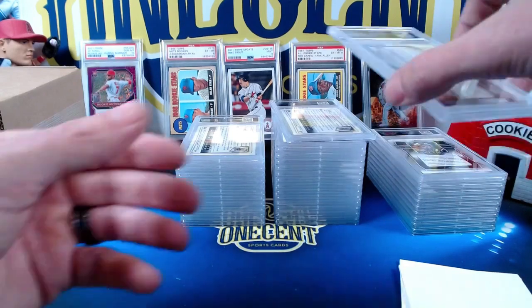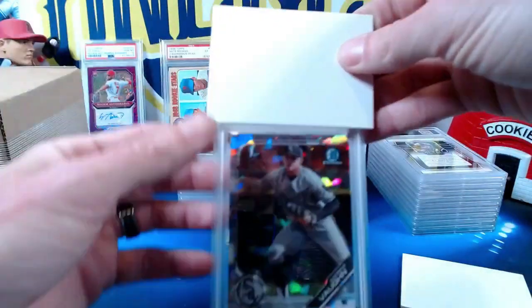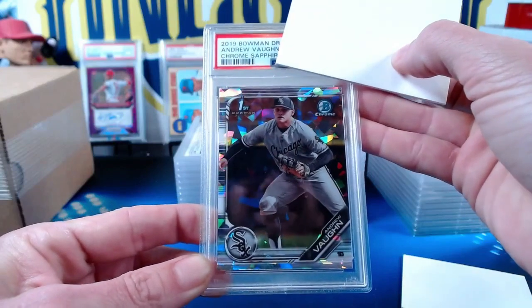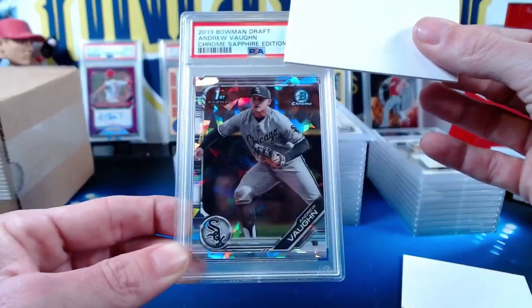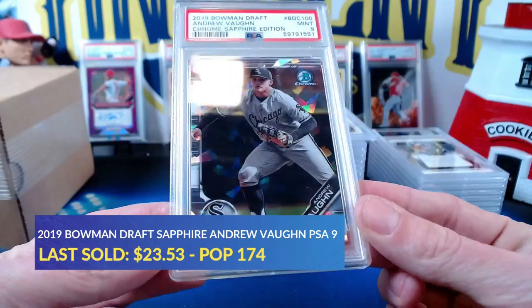Our next one, we have another Andrew Vaughn. This is a first Bowman. This is 2019, from Bowman Draft. It is his Chrome Sapphire first edition, or first Bowman from Bowman Draft. It is the Sapphire edition. We get a 9. Another 9 here.